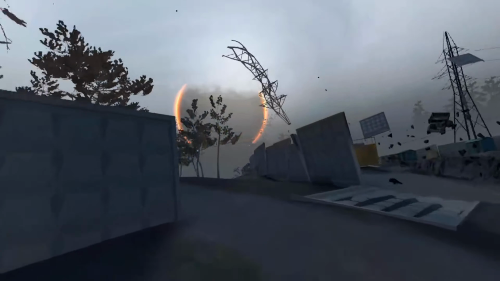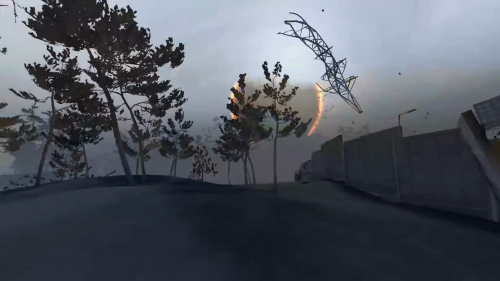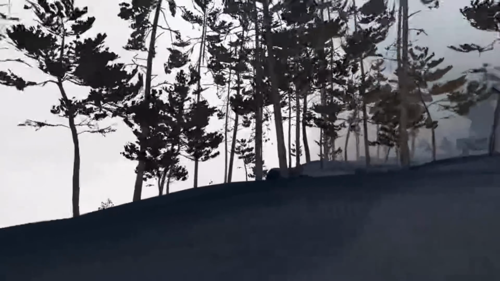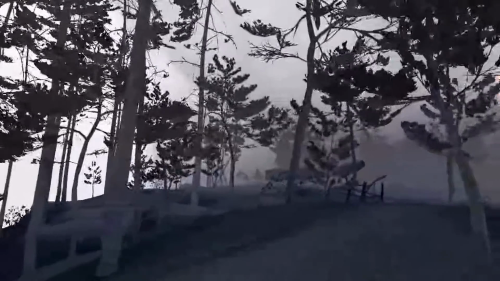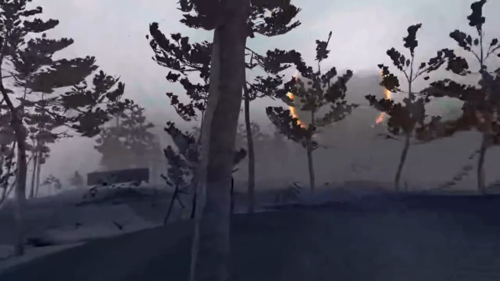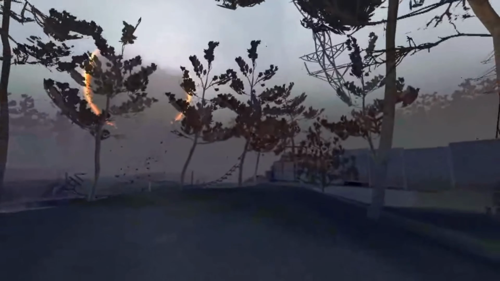Can I open this? Go this way though. There's probably gonna be some baddies walking around up here. There's our shelter up ahead, that floating train car. Stop and listen every once in a while, and turn my volume up so I can hear my surroundings better.